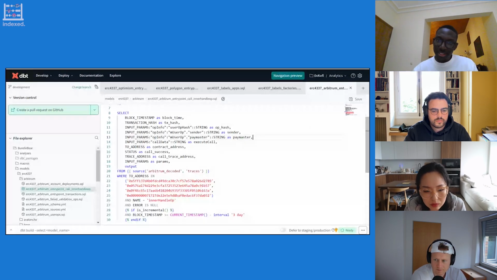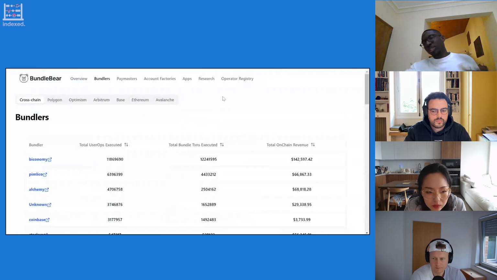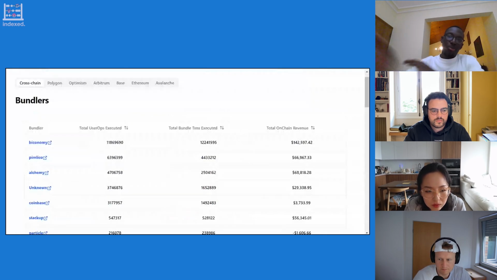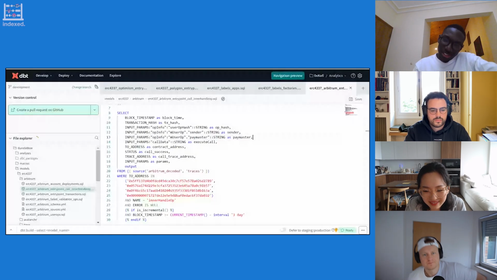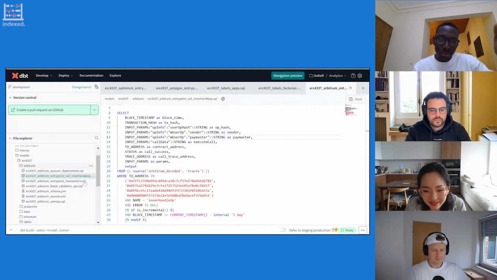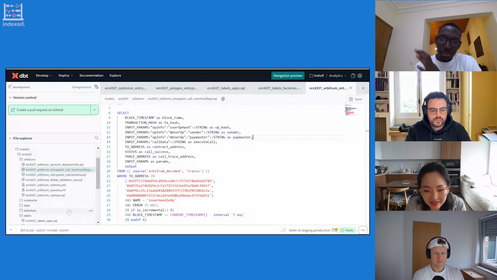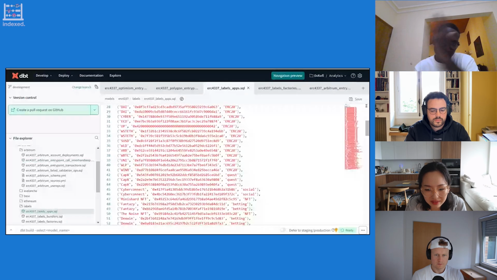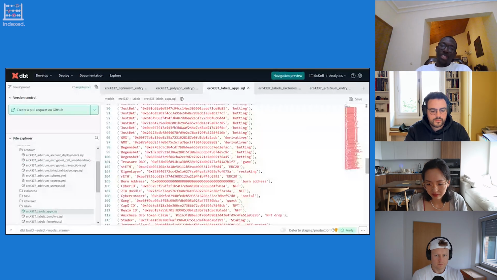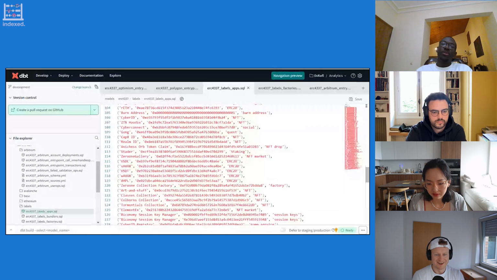But yeah, that's basically what I do to be able to figure out whether this user op was using this app versus that app. I just have a bunch of manually made labels to compare the contract that was called to my own registry of which apps those contracts belong to. It's a long-winded way of saying it, but that's how it works at the moment.